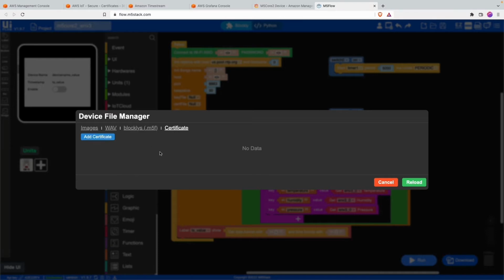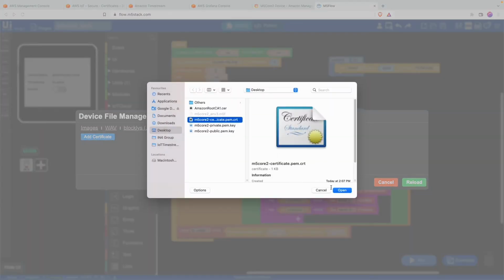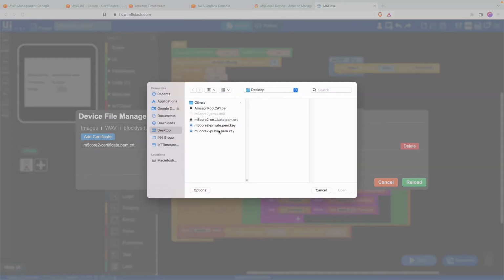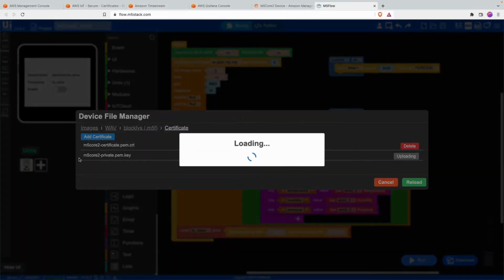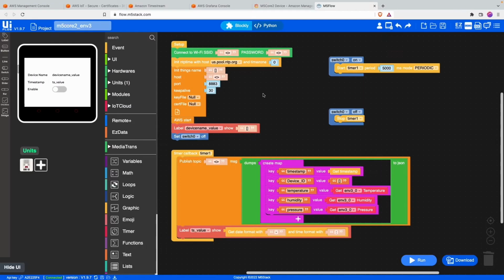But let's say first I add these two, the private key and the certificate. So this is the device's certificate that's uploaded, and upload the private key as well. Okay, that's also done. And click reload. It will be there. Now that it's done, I'll be able to select the key file where it shows null. I need to select the private key, and where it says certificate, I need to select the certificate file. Okay, that's cool.